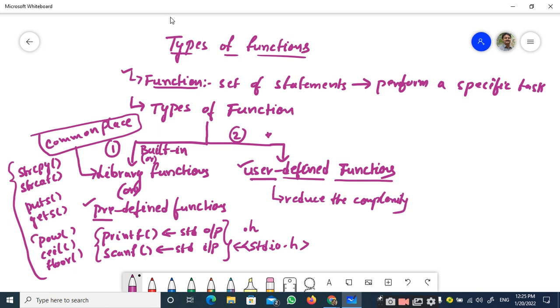Like that, the mathematical functions are stored under a header file called math.h, and the string handling functions are stored under the string.h header file. To handle different functions like mathematics and strings, we have different header files, which have the extension .h. And we know that in order to make use of these built-in functions, you have to include these header files.